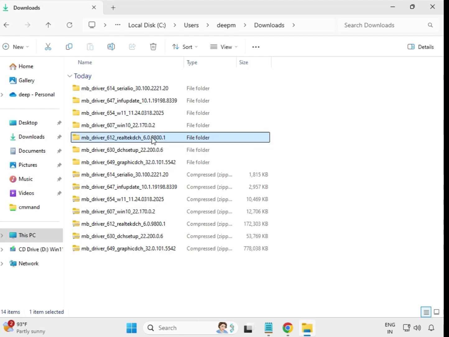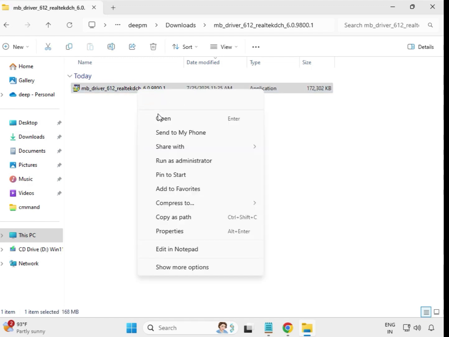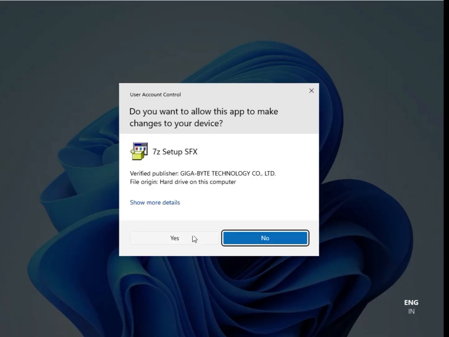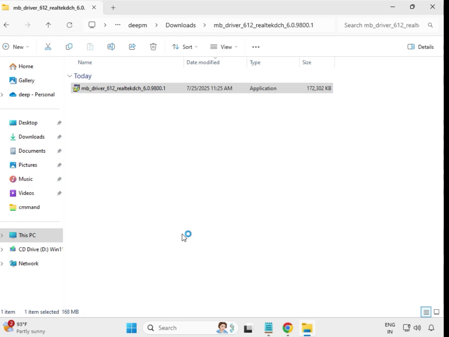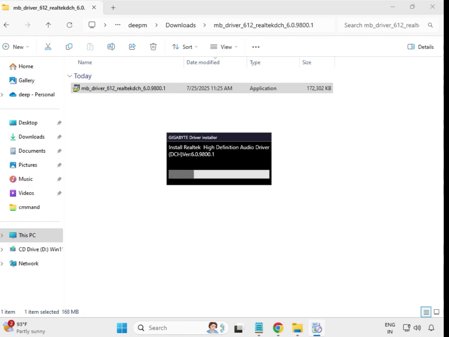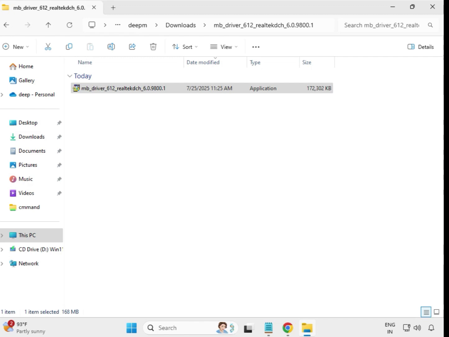Then the fifth one, the same: select and right click to run as administrator, then click on yes. So it is closed automatically, which means it is installed.